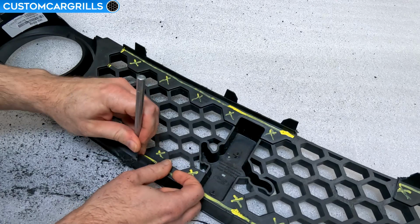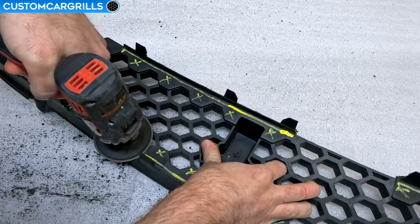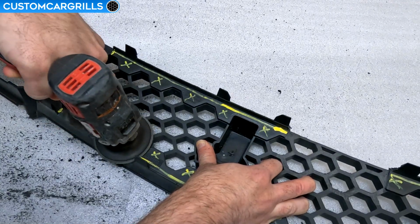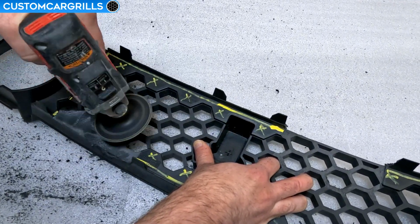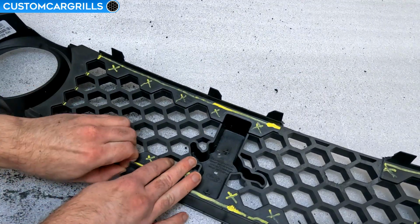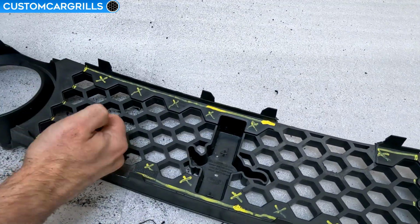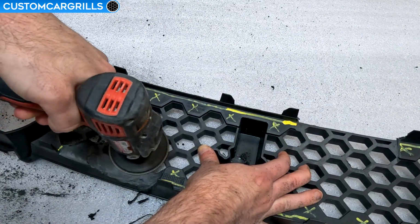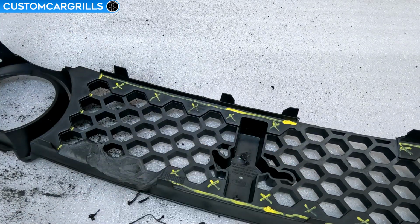The other thing to note is that you don't want to get this so hot that it melts any part of the front of the grill. And I'd like to think that this goes without saying, but behind the scenes I am wearing some safety glasses, and that's for good reason. Because any of this melted plastic in or around your eyes is going to be a really bad time, so make sure that you have on proper protective equipment for this.